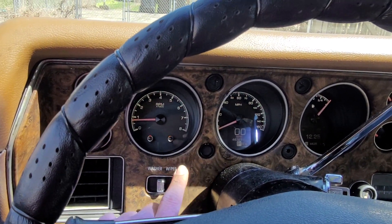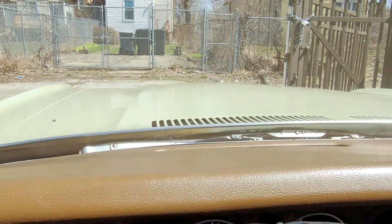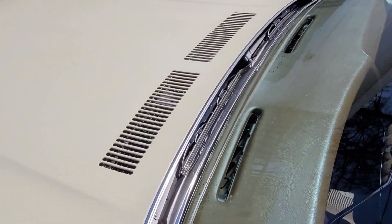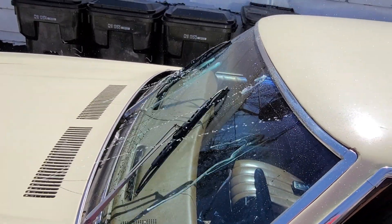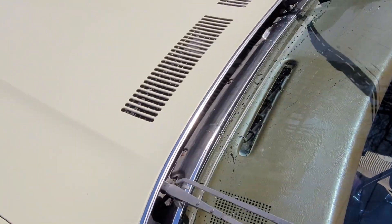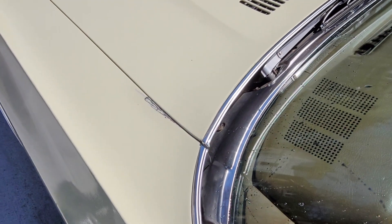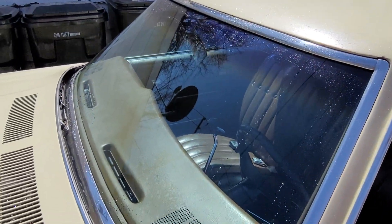Now I'm going to try to get you a video from outside the car to show you how it looks spraying from the hood. Okay, now I'm outside the car — I'll hit it again and you can see how it sprays. And we turn them off, and then they'll park. Perfect. You can see that it sprays with no problem, and just like any car you see that it kind of gets on the roof a little bit — it does spray really good.